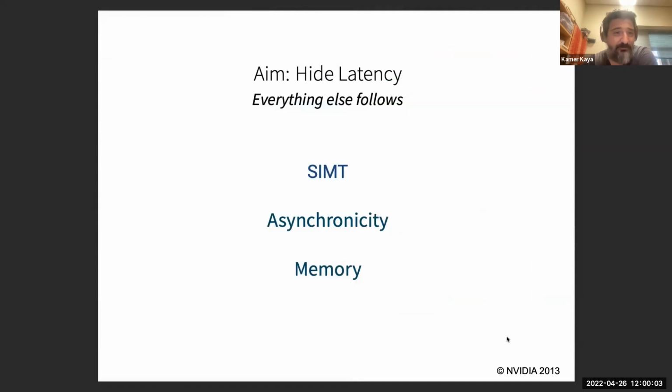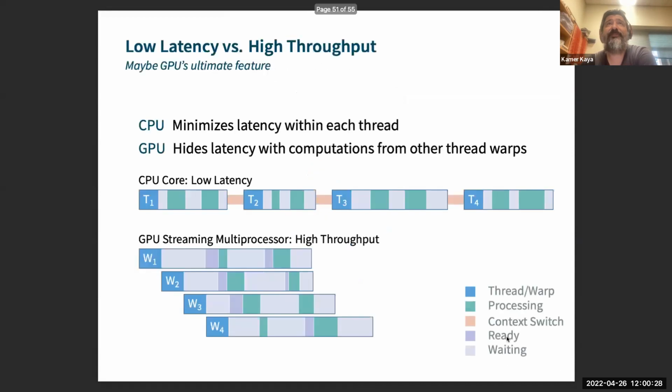So what a GPU wants to do, don't forget, is hide the latency. And this is how we improve the performance. SIMT, now you know it, single instruction, multiple threads. They are working in an asynchronous manner. And the memory must be really powerful to feed all these threads, okay? So this is also important.